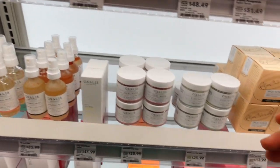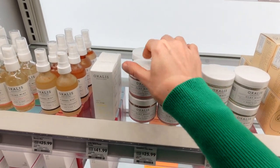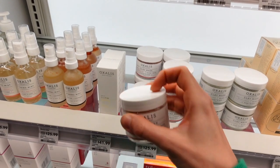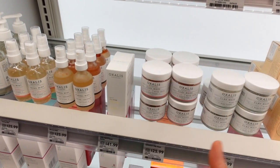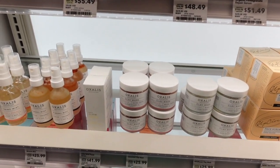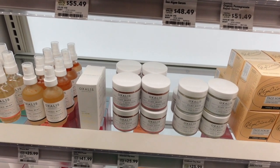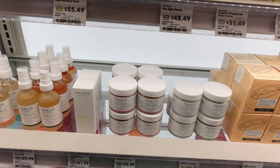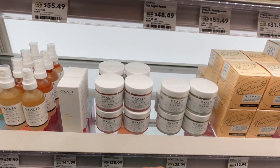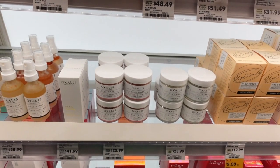What's this company — Oxalis Apothecary? These clay masks contain geranium, which is fragrance, so avoid if you're allergic. But clay helps absorb oil and sebum from the skin surface and from within the pore. Doing a clay mask can be helpful if you have oily, acne-prone skin to remove excess oil. A lot of people with oily skin wake up with a shiny face — a clay mask can help remove that excess sebum and allow skincare products to penetrate better and makeup to go on better.